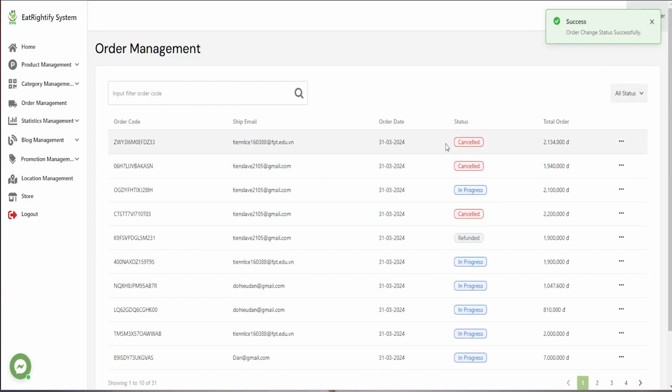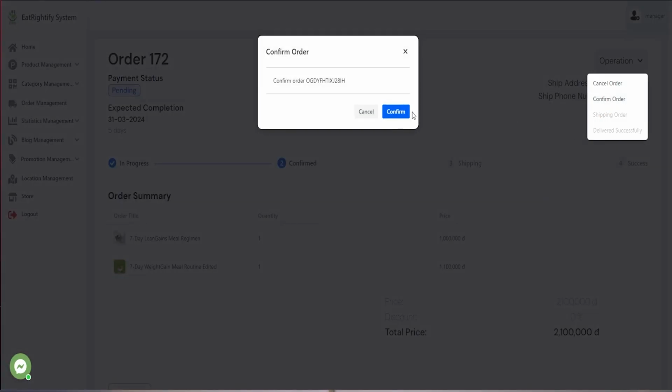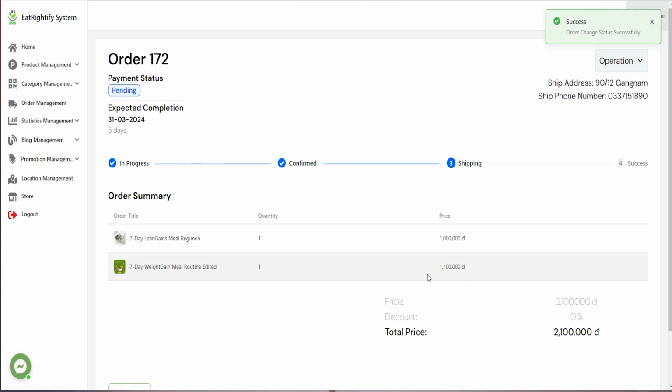You can clearly see the progress has been changed. You can also edit the current order and confirm them after it has been delivered.